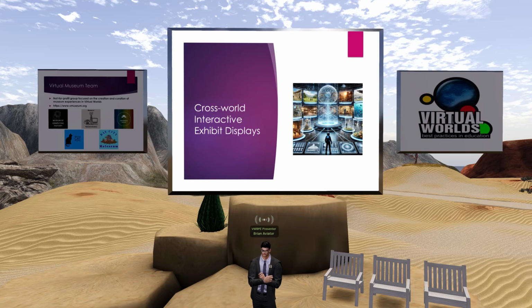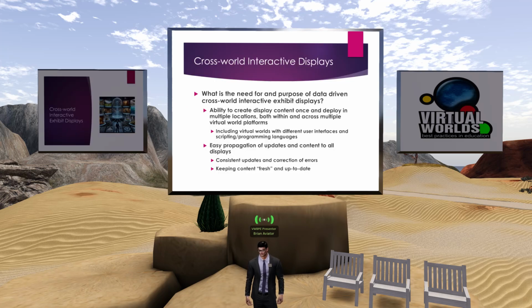Moving on to the topic. We're going to be speaking initially about our efforts to build cross-world interactive exhibit displays. To ensure that we're on the same page, I want to talk a bit about why we might want to build cross-world interactive displays, why we would need them, and what their purpose is. The idea behind these displays is to create museum display content, in our case, but it could be any kind of educational or information sharing content.